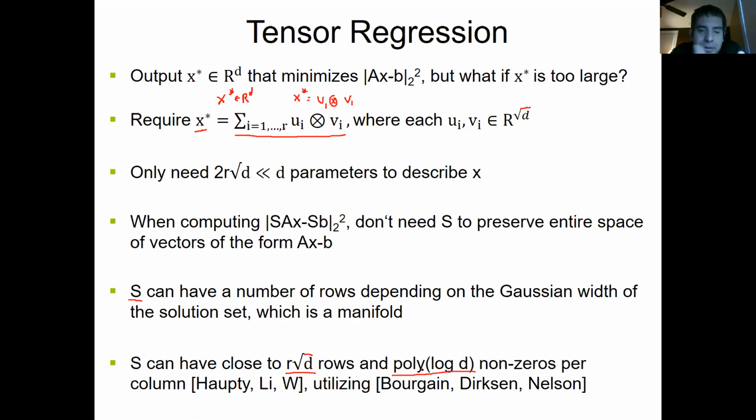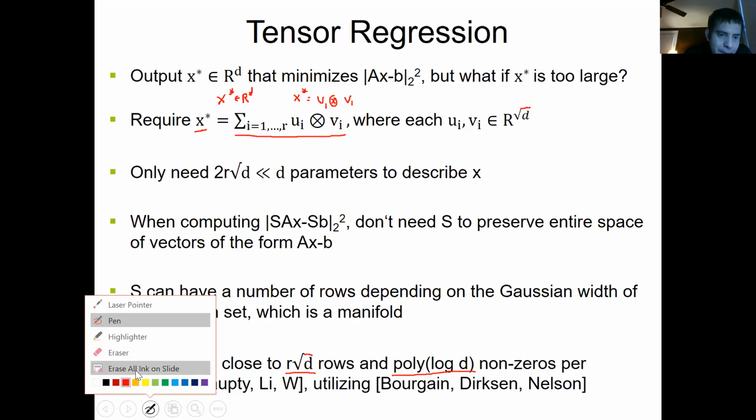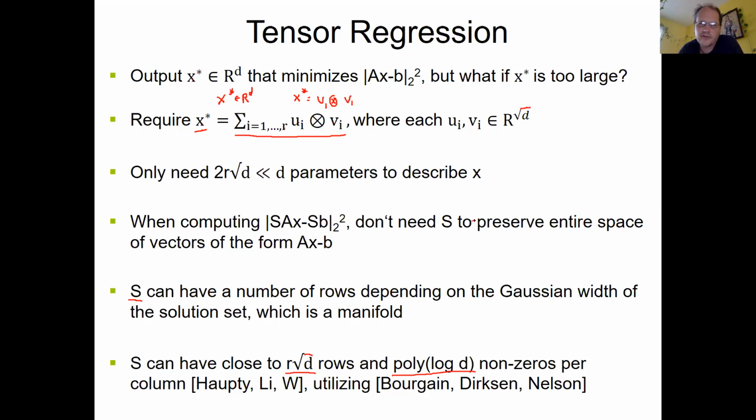So there are lots of nice questions here about trade-offs between sparsity and dimension. This is just another example. Say something about how you actually solve the problem, even if you don't sketch? Yeah, that's a great question. What this sketching would do is reduce this problem to a smaller version of itself. But how do you actually solve the problem itself? And in this case, there isn't a good out.